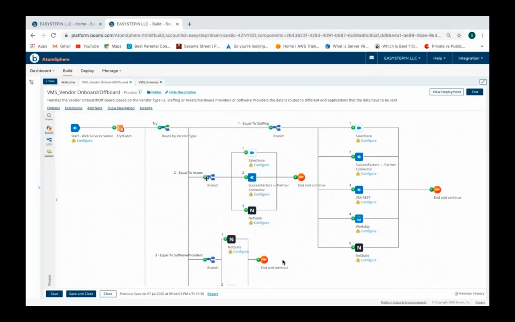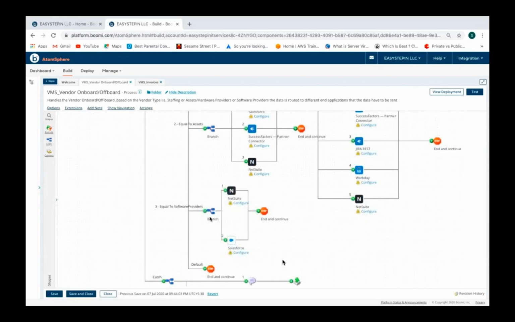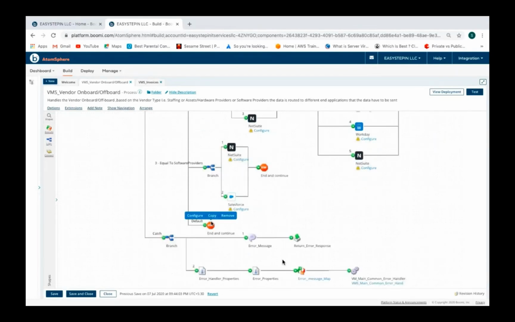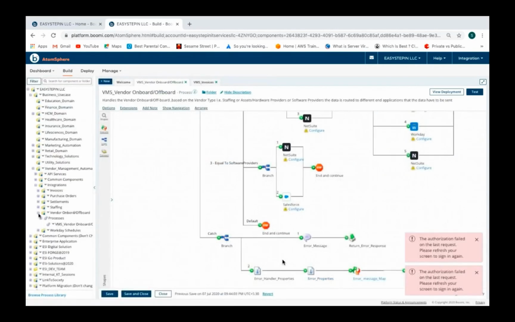And if it is equal to assets provider, we have three different end applications. And for software providers, we have two different end applications. So data gets replicated here. Common error handling. Okay?